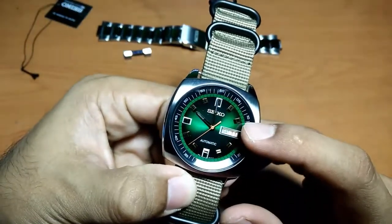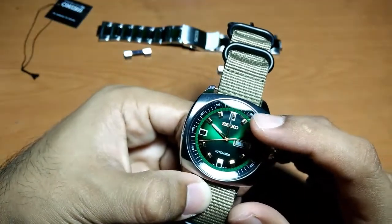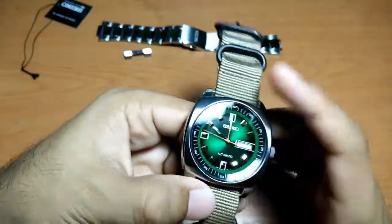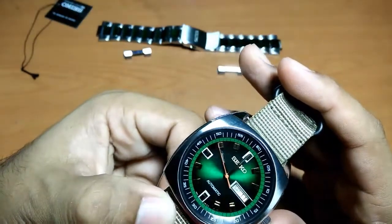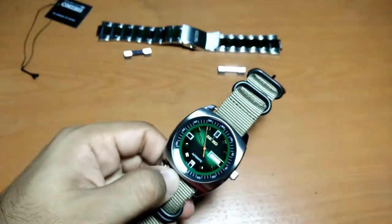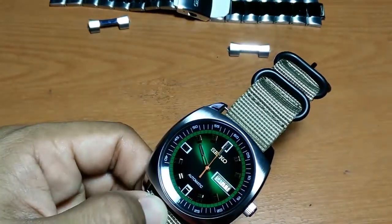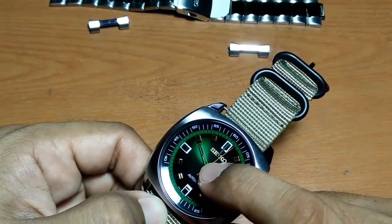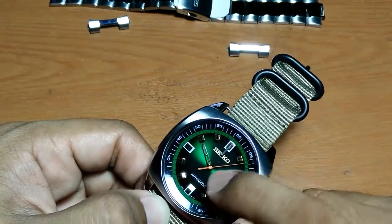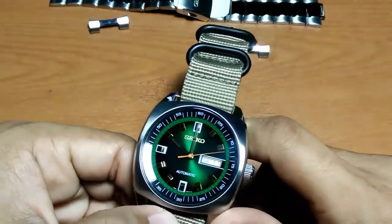And we have these stick indices all around, at 12, 1, 2, 4 o'clock, 5, 6, 7, 8, and 9, 10, 11. And the hour hand is simple. Let me see if I can zoom in. Yep, like that. This portion here is skeletonized, and this one is also skeletonized, and we have this orange second hand, which looks really, really cool at any angle.